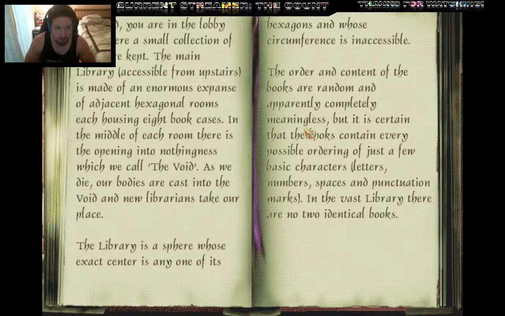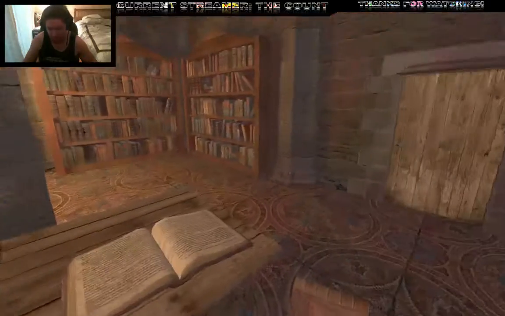As I said, you're in the lobby now, where a small collection of books are kept. The main library, accessible from upstairs, is made of an enormous expanse of adjacent hexagonal rooms, each housing 8 bookcases. In the middle of each room, there's the opening to the nothingness, which we call the void. As we die, our bodies are cast into the void, and new librarians take our place. The library is a sphere whose exact center is any one of its hexagons and whose circumference is inaccessible. The order and content of the books are random and apparently completely meaningless, but it is certain that the books contained every possible order of a few basic characters, letters, numbers, spaces, and punctuation marks. In the vast library, there are no two identical books.